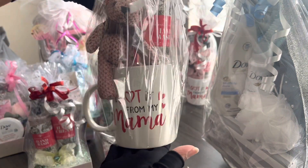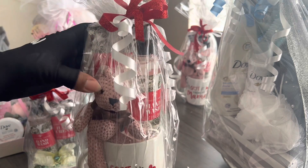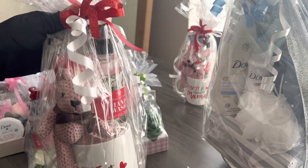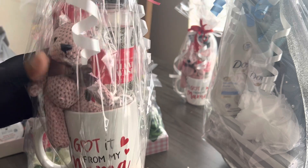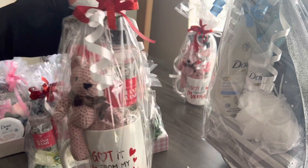I showed you guys how I found these cups from the Dollar Tree, so I added the red in there with that little bear that I got from Temu. I thought things came out really nicely and I have two, so I just duplicated it. It's kind of leaning forward but at this point I'm not really going to worry about it — I think it's in there pretty good, it's not going to go anywhere.